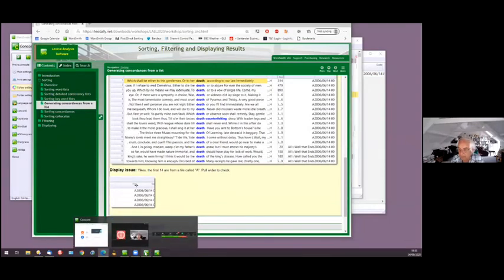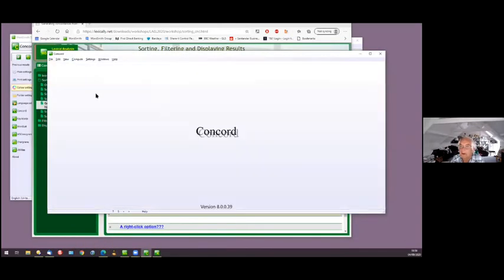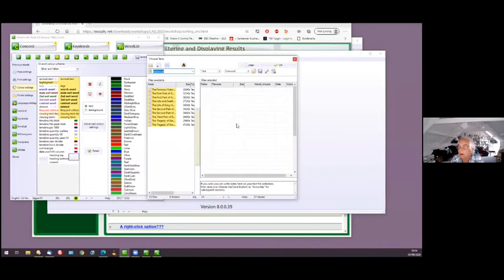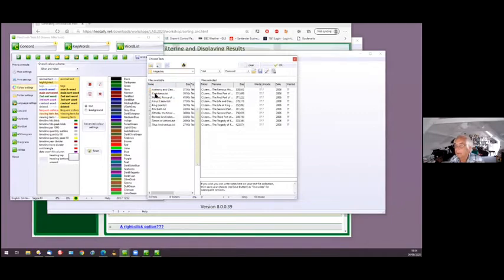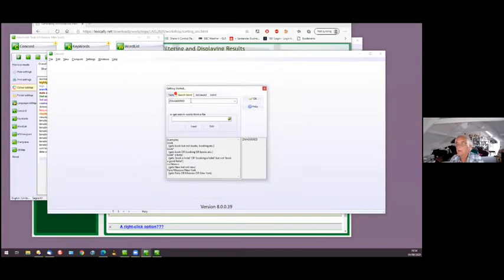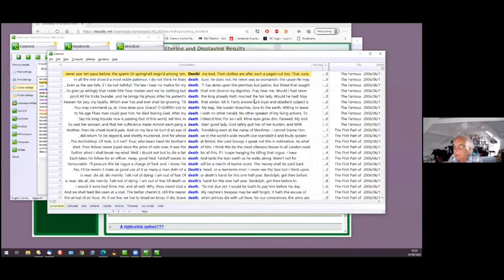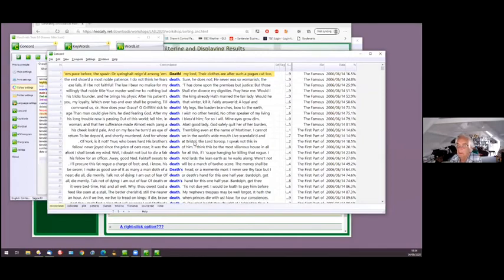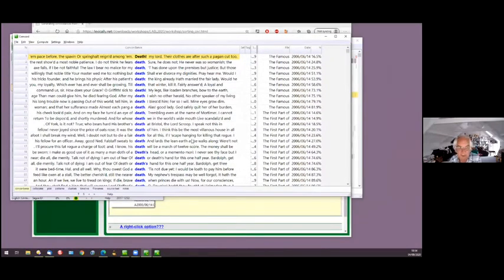Now let me have a look and see if I can do that now. I'll close that down, and today I'm going to do it slightly differently. I'm just going to go File, New, choose my text, and I'm going to choose the text again. I'm going to have to do it in the same way as before, historical and tragedies and comedies, and then death, wasn't it? What a negative word. That's what I chose. There we go, there's death. And I've got my concordance there. Well, if you've used WordSmith before, I'm sure you'll be familiar with that.